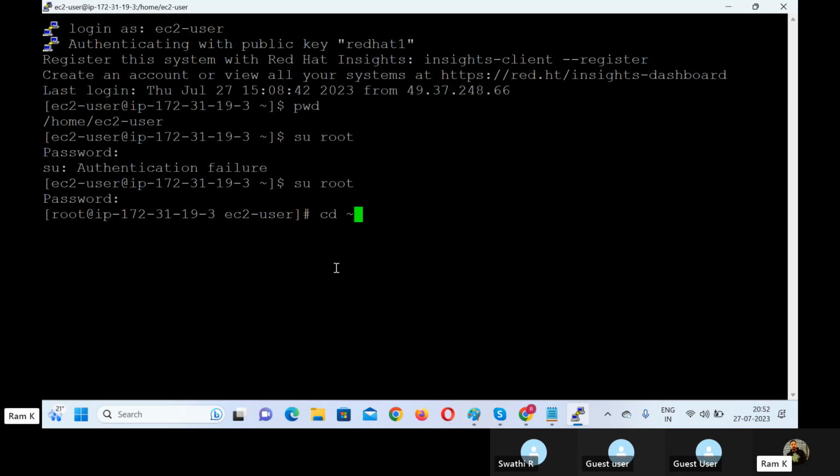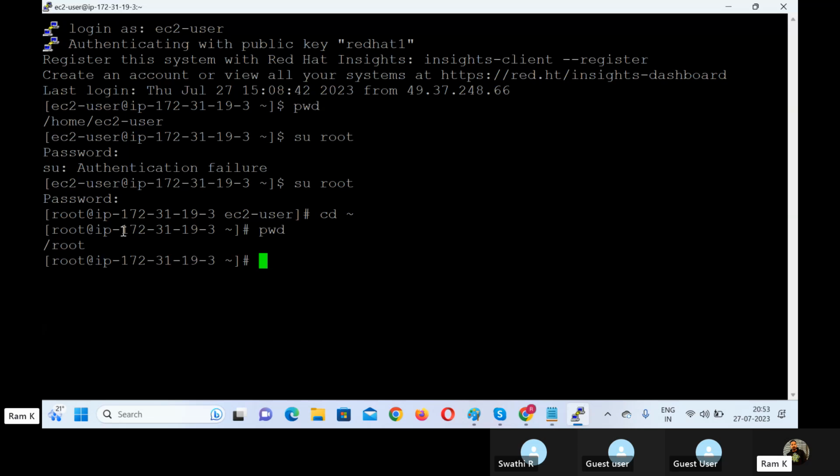I will go to the root user's home directory. I'm already root user. Root user's home directory is /root, correct? Yes. So when you say pwd now, the present working directory is always displayed here, and that is tilde, so it will be /root. See? Root.